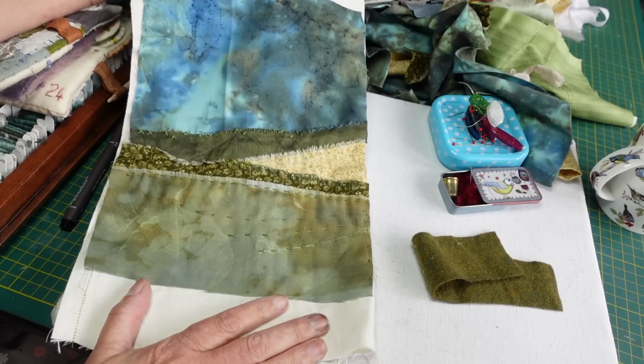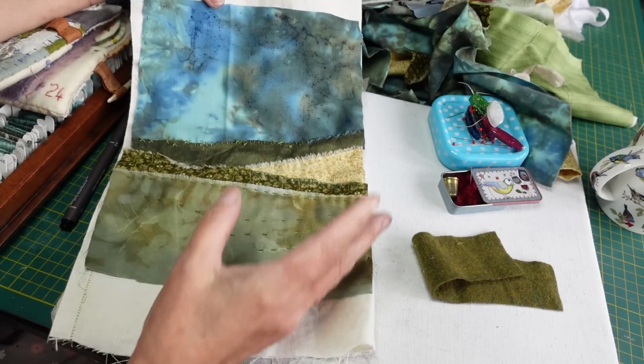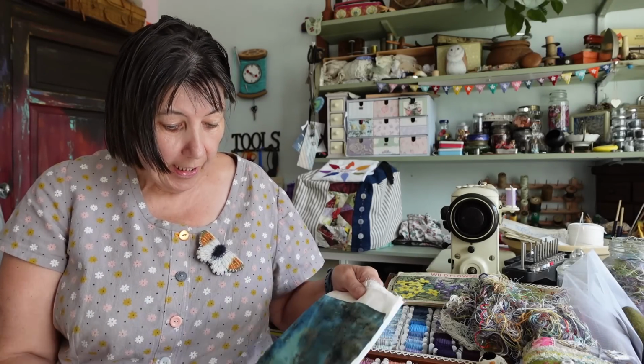So next week we'll be doing some slow stitching on all of this and getting it prepared for some embroidery to go on the top. I hope you enjoyed watching that, and I hope you're going to be inspired to do your own slow stitch landscape background. So I haven't really done much embroidery on this so far.